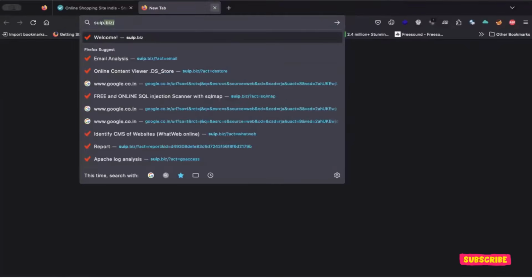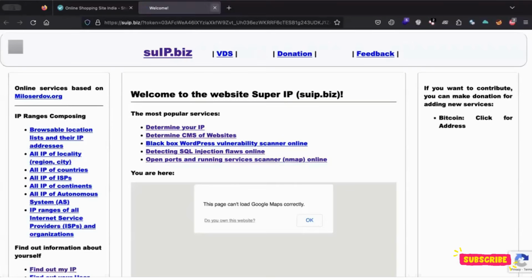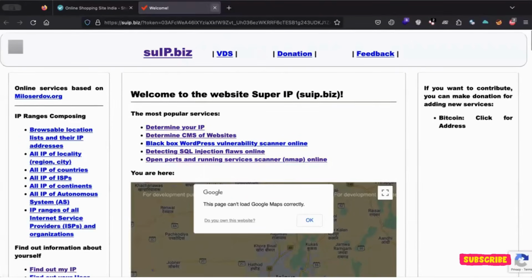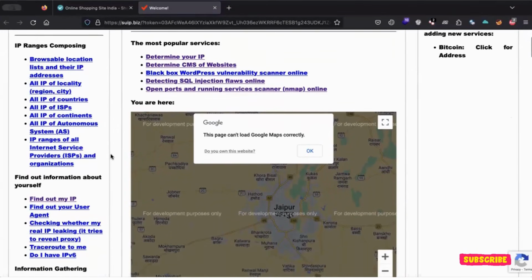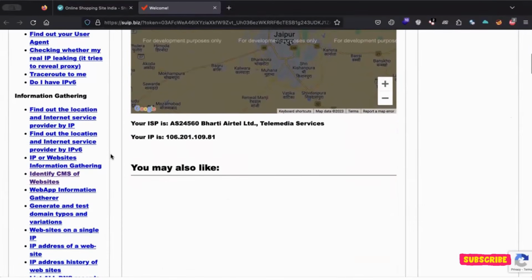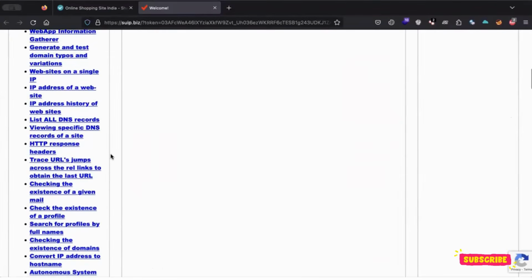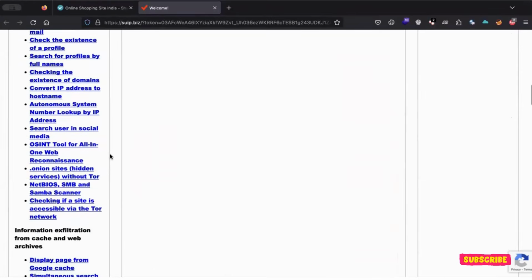And the last website is Supbase. Basically, this website has some small plugins or tools to test your application. Like if you want to test your WordPress, you want to test your email configuration, want to find out some IPs or want to find out some ports.